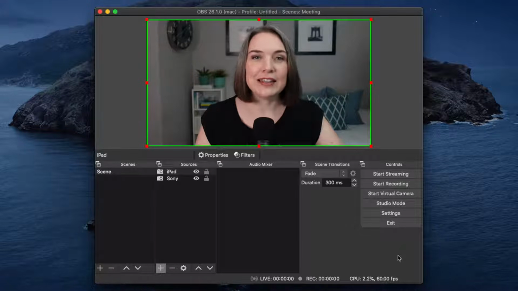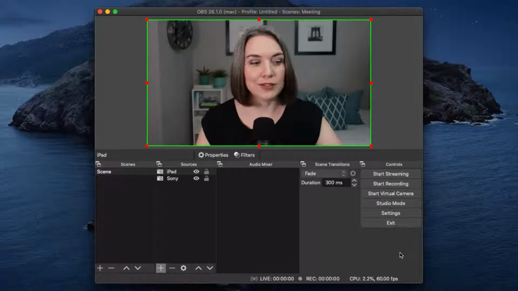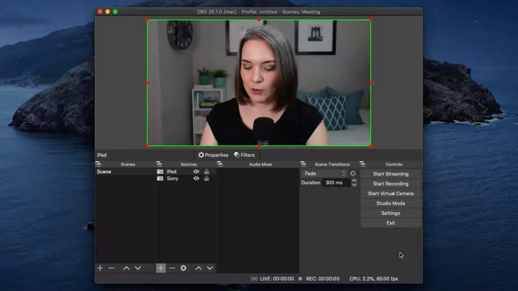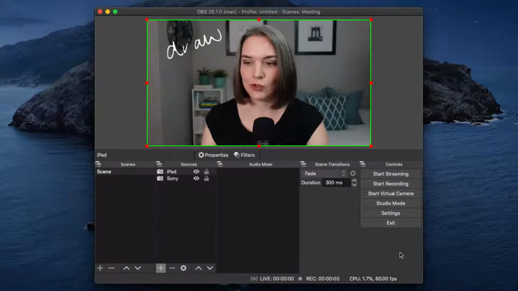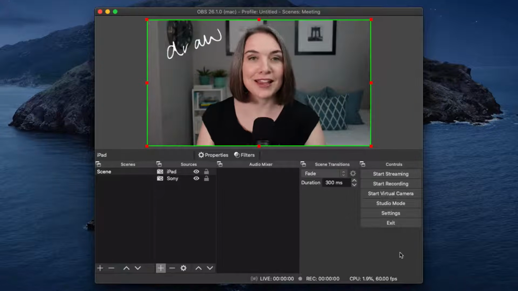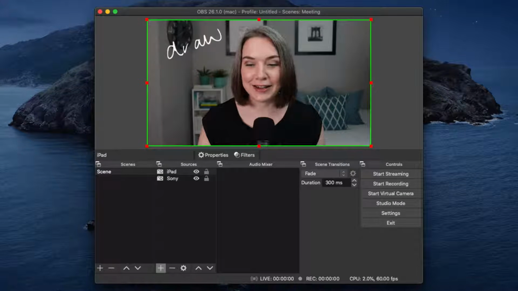But I'm going to go back to green and click close. Now you can see that it is transparent. And so now I can take my little pen. Let's go back to white and a pencil. And this is where I can draw. So you can see that I'm drawing directly on the screen. So that is how you set it up. It's really easy to set up.